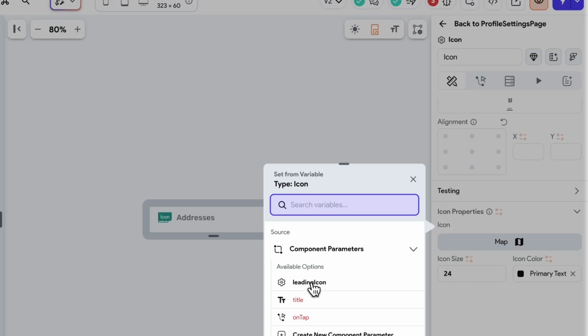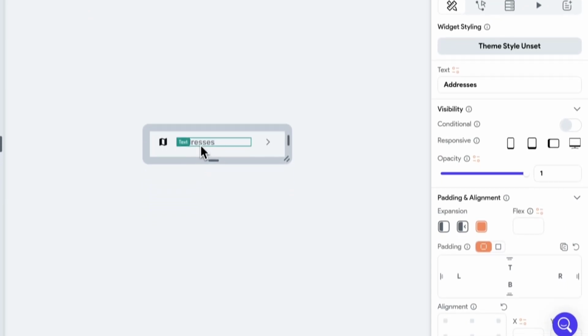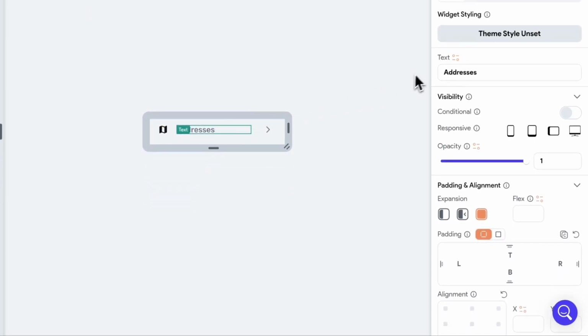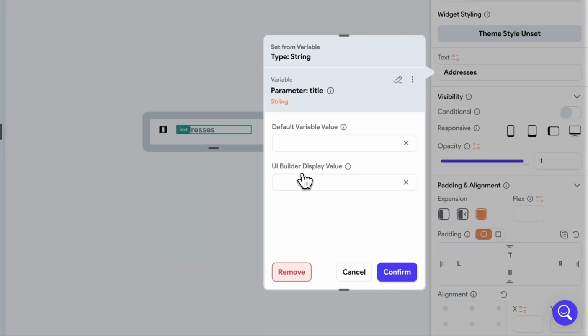All right, I'm just going to select that. Beautiful. Now let's select the address. And on the property panel, next to the text, I have the same icon for finding the proper variable to bind to this text. So I'm just going to click on that. And you see under the component parameters, I have title.